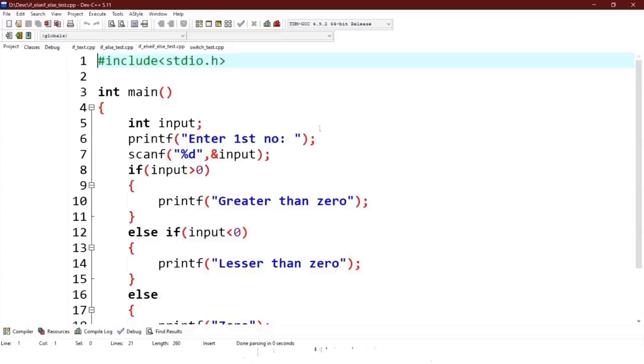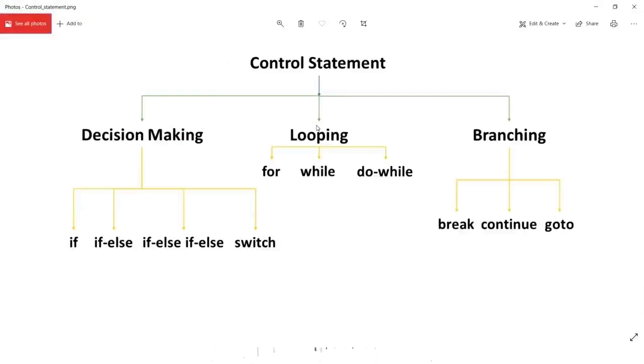So let's check out the fourth branch of the decision making part, that is the switch block. Switch is a control statement that allows a value to change the control of execution in C programming. Let me elaborate: do you ever call a customer office number? If yes, then you know that they organize their menu according to digits, and you have to press the digit according to your required operation. The same task we can perform here using this switch block.